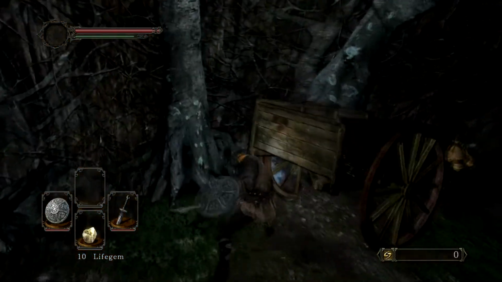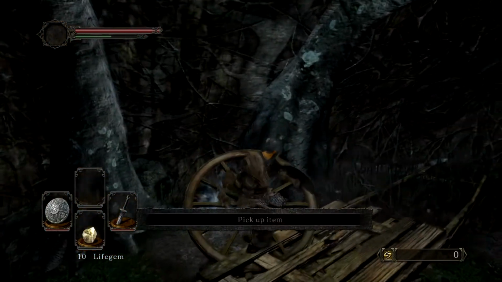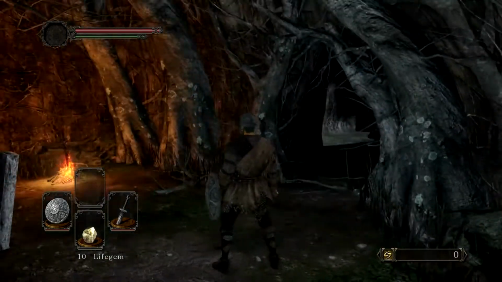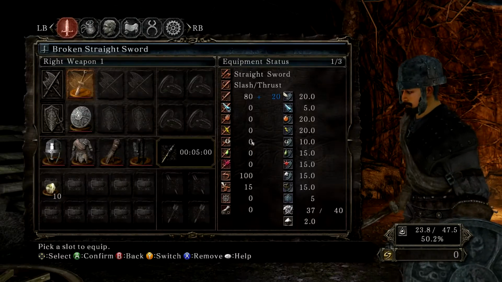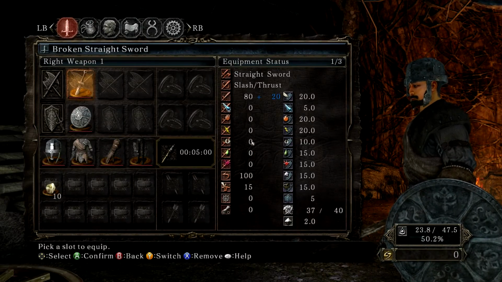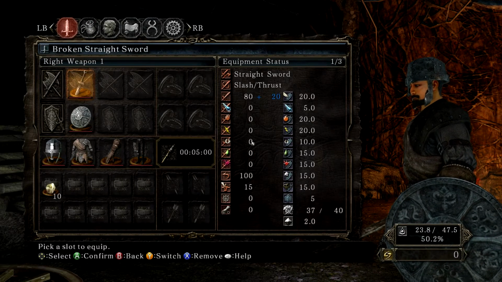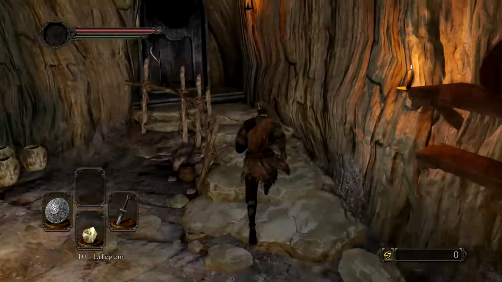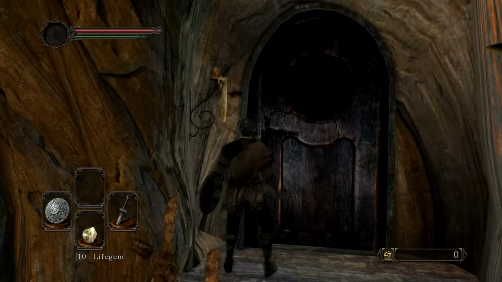Alright. Now, before we go running off this way, which is really the way we're supposed to go, we're going to try... Let me see what my damage on this thing is. I've never done it with this character. He's got 100 damage on it. We should be able to kill this guy with this. We're going to go back the way we came.